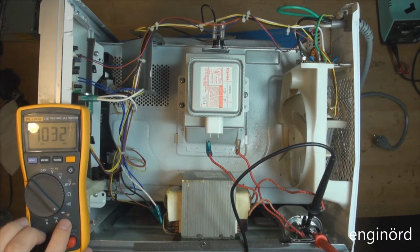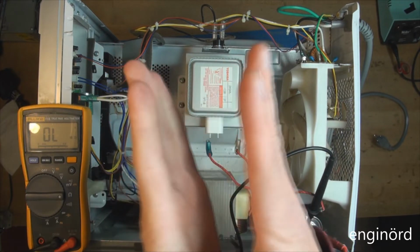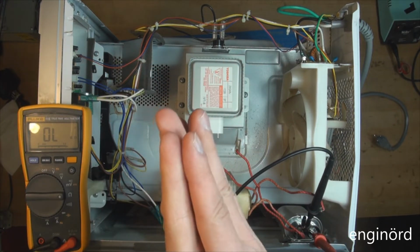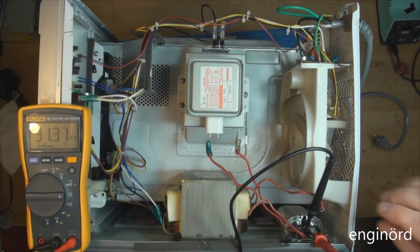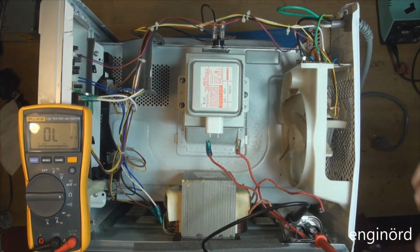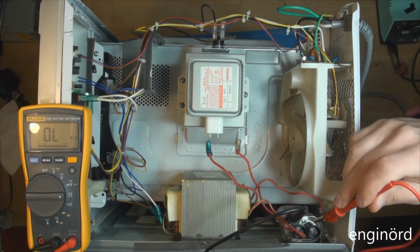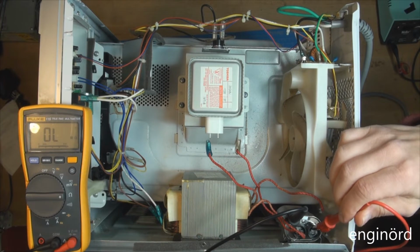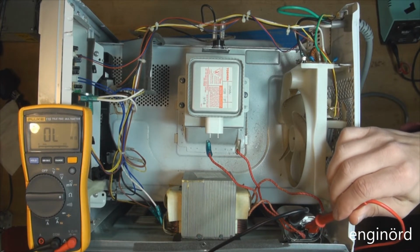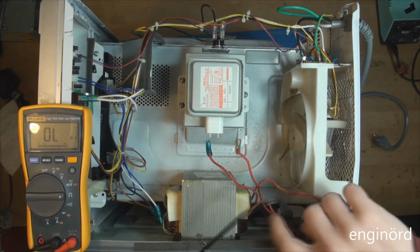If you don't have capacitance on your meter, just go to resistance. Okay, so that is the resistance between the blades of the capacitor. It's got 2 plates. So the next thing we can do is see resistance to ground. So the internal resistance should be 0, and resistance to ground should be 0. So you can see the cap checks out.